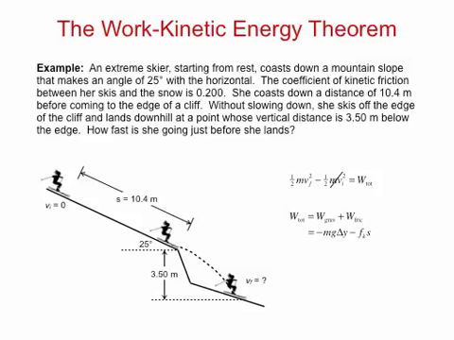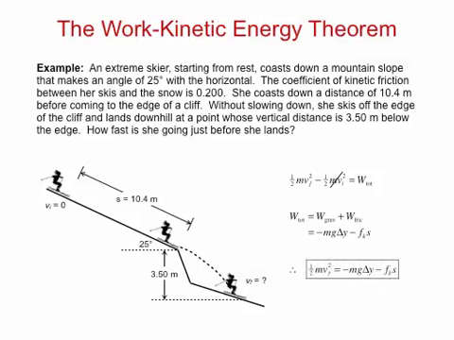Kinetic friction always acts opposite to the sliding motion, so that the angle between the force vector, which is uphill, and the displacement vector, which is downhill, is 180 degrees. That means the work done by kinetic friction is F sub k times S times the cosine of 180 degrees. Cosine of 180 degrees is minus 1, so the work done by kinetic friction is minus F sub k times S.